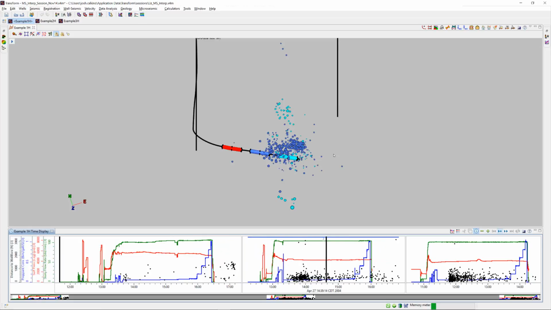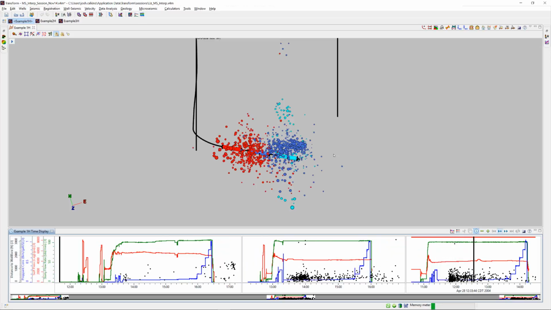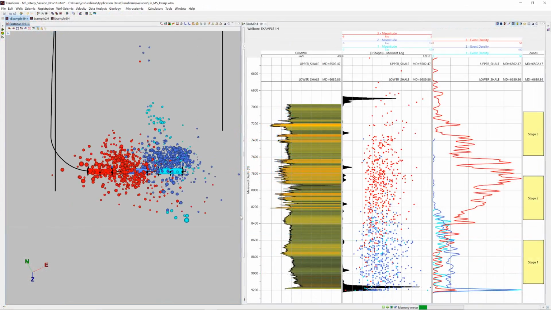This view can give operators clear insights into the effects of engineering parameters on microseismic response and may highlight issues related to poor stage isolation or problematic channeling of injected fluids into pre-existing faults. We may be able to identify cases where better isolation and refracking of some stages might pay off in increased production.